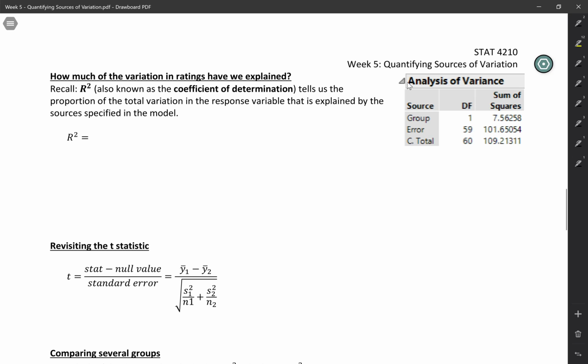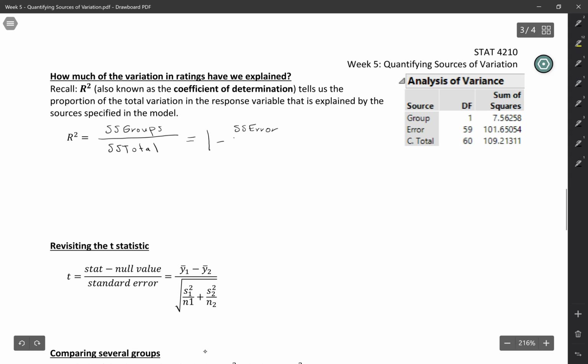So we can use it here where we're just comparing groups. So r squared is the proportion of the variability that's explained. So obviously we're going to put the sum of squares total on the bottom. And then on the top, if we want to see the proportion that's explained, we're going to use sum of squares groups. Remember, sum of squares groups is one way to describe the amount of variability that is explained in the data. Another way that you could say it is 1 minus the unexplained variability. So you could do 1 minus SS error, which is unexplained, again out of the total.